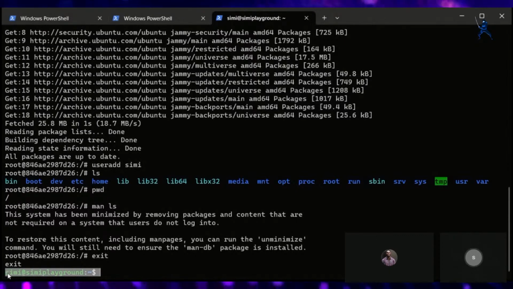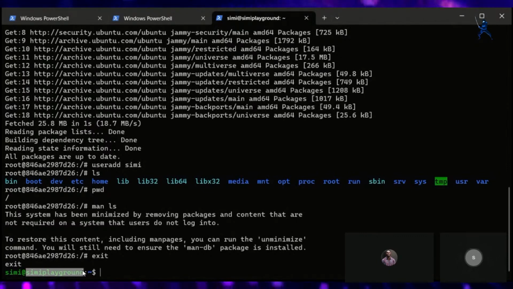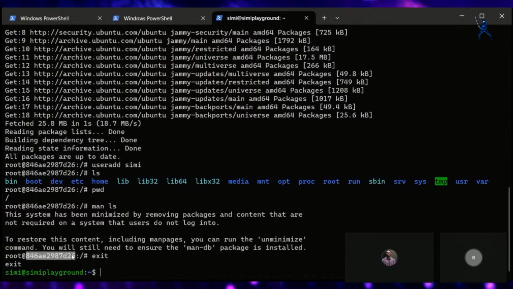It is showing me my username, and it's also showing me the name which I gave my server. For the previous one, which was the Docker environment, you see my username was root, and the Docker container that I am in, which is this.